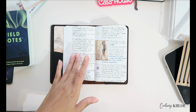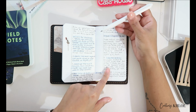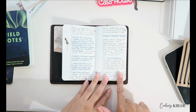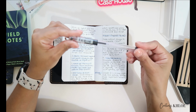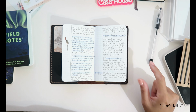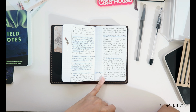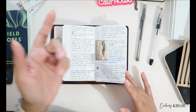Then I ended up switching pens because the pen that I was using here, which is this pen here, it's a little dark. I forgot what the heck this pen is, but it was a little too dark and it would make my writing look weird. I can read it, but it was a little weird. I think I switched pens in the middle of it and just went back to a classic Pentel RSVP. I freaking love this pen, and I think this might be my last one, so I need to order more. So I went to this, and I also used just a classic big round stick pen to write these out because it made my handwriting better. Okay, so yeah, that's what I did for that. And sometimes I'll throw in a little sticker in there.